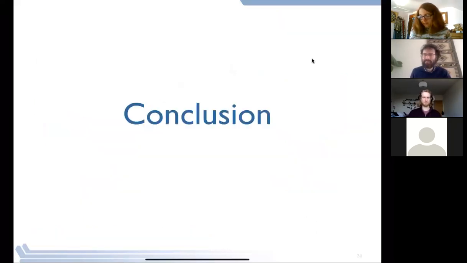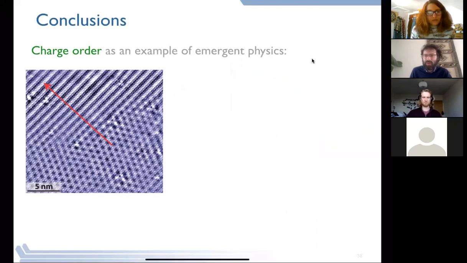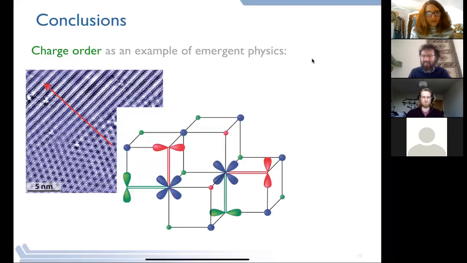So, in conclusion, what I've tried to show you is to highlight charge order as an example of emergent physics. With just this one charge order, I've shown you that you can get very different things. Electrons can spontaneously organize into waves, and these waves can interfere and form weird patterns. They can have Fermi arcs and things that you wouldn't expect normally. They can also organize into specific shapes and give you orbital order, so that the electrons inside this material get a handedness and very different properties because of their shapes.